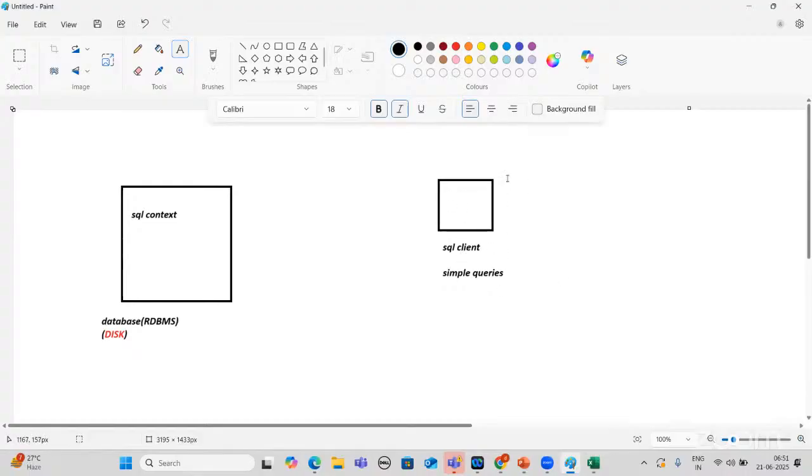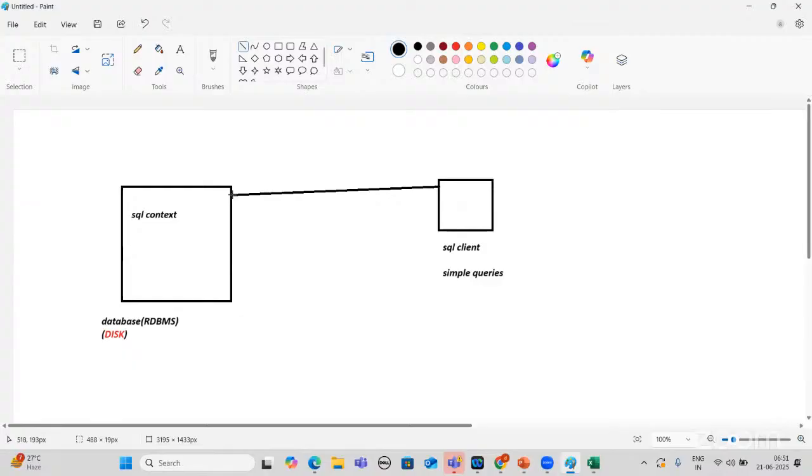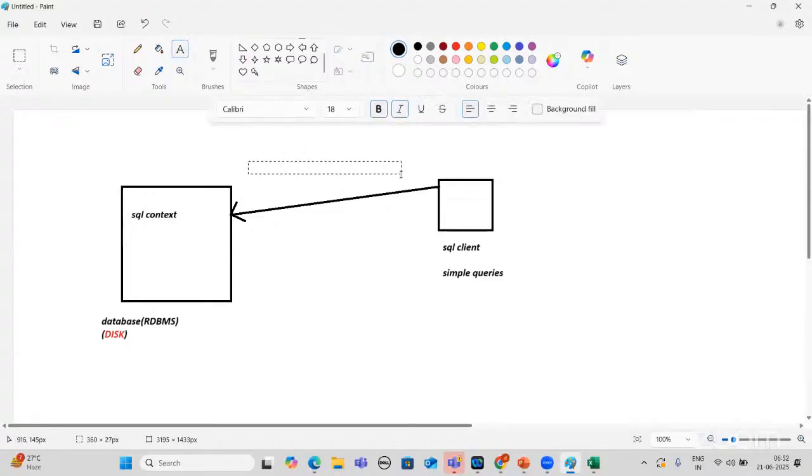Whenever you start to give a query, first a SQL session is going to be established between the SQL client and the SQL context. Without this, it is not going to be connected. So the session is established between client and context. The SQL session.